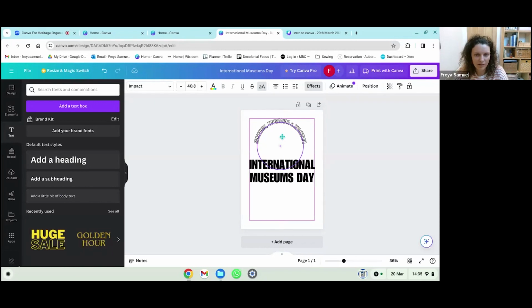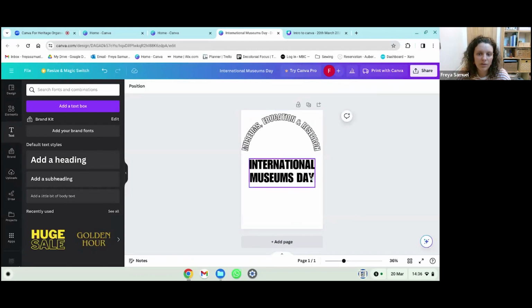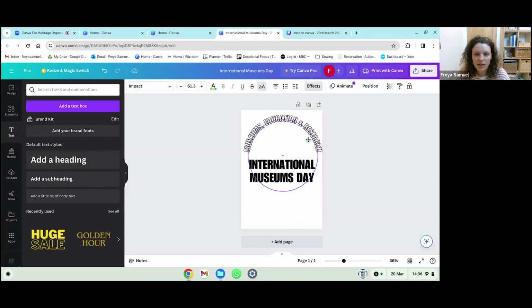Obviously that depends. It just gives you that nice kind of even shaped gutter around the whole edge of the page. Because we're doing digital media, we don't need to worry too much about printing. So I'm going to draw it right to the edge and use these to pull that out nice and wide. Again, finding that solid line down the center so that I can be sure it is right in the middle of the page.